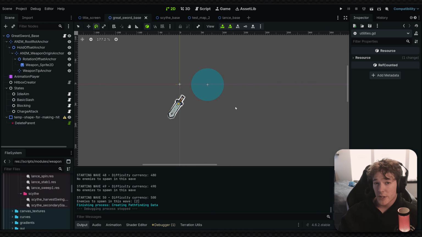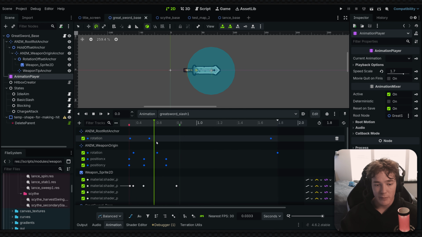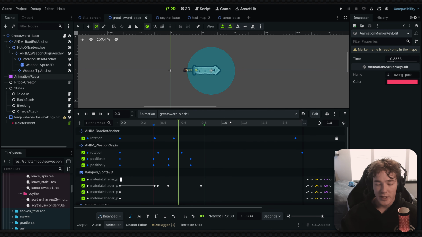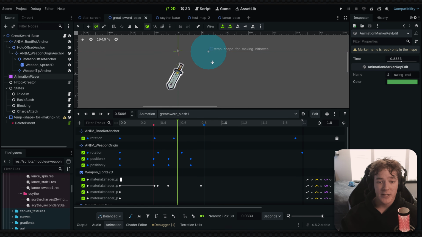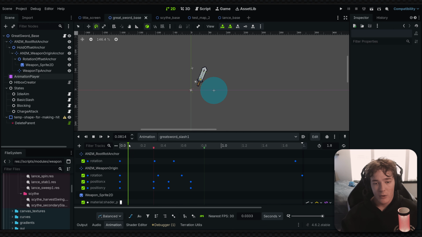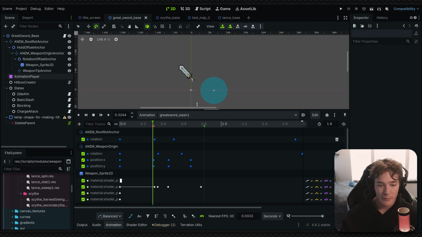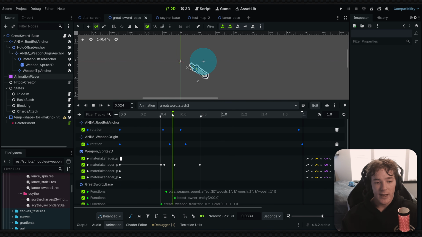Now, where this gets really interesting is if you look back into, say, my greatsword animation, coming back to these markers in my animation track, this one is essentially a blend in marker, and this one over here is essentially a blend out marker. And that's because if the animation is played from an idle state, I want it to play this wind up section of the animation where you get ready to slash with the sword. But if the animation is chained into from, let's say, another slash, for example, the /1 can be chained into the /2, which is like an upward strike, right? Then I don't want to play that wind up section of the animation. I just want to go straight to the blend in position.